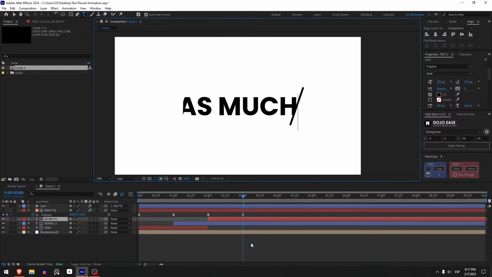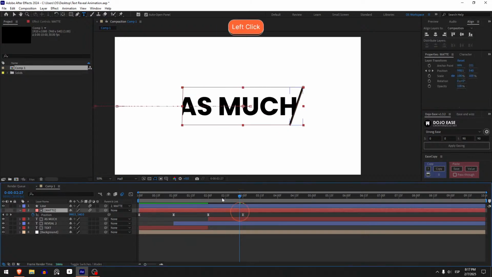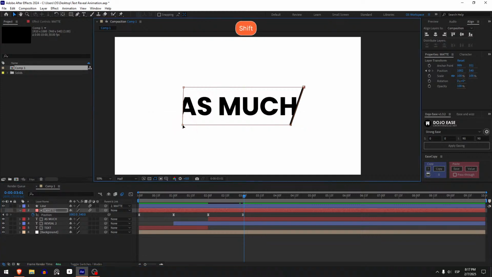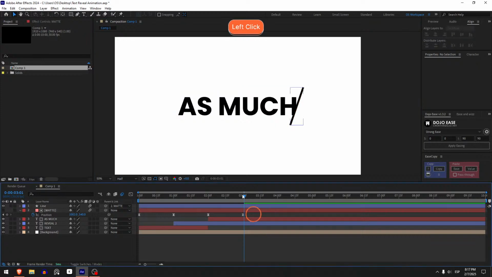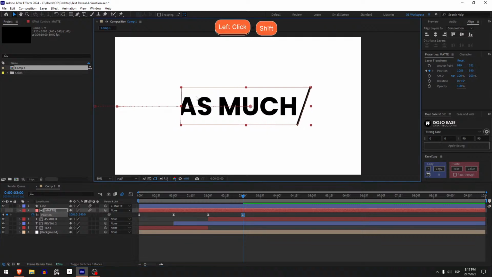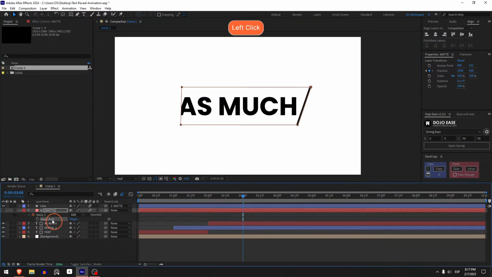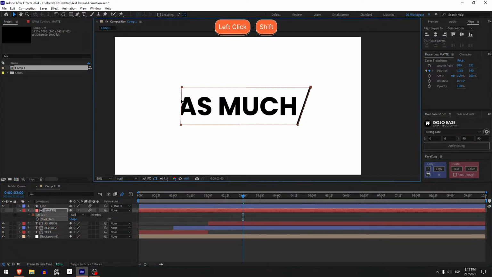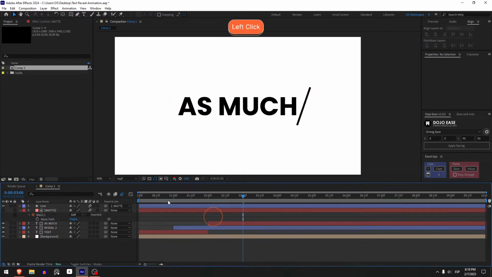much. There we go. So you can see here it's cut off, so we have to expand the mask. So grab these points of the mask with Shift and move them like this. And it also has to move over here. Now we need more mask. So grab the mask path and move it over here. There you go.